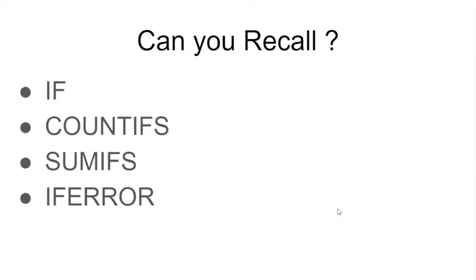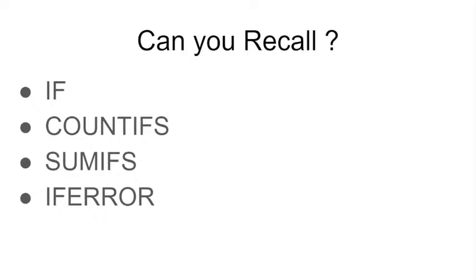And then we have seen formulas like IF, COUNTIFS, SUMIFS, IFERROR. I am spending too much time because I know that when I recall it many times, only then will it fit in your mind; we listen 2-3 times, then it will fit. So IF is just like conditional formatting: if the date is greater than today, give me something. COUNTIFS: based on the condition, I want to count only the dates which fall in the January month. So you can use COUNTIF.